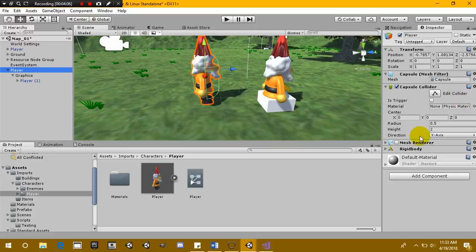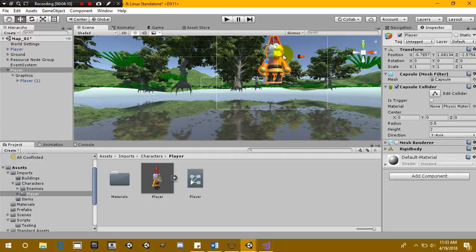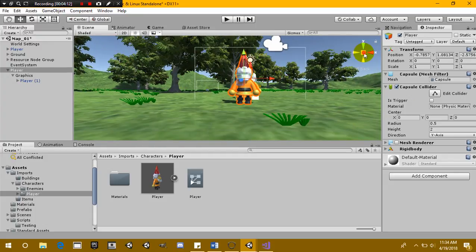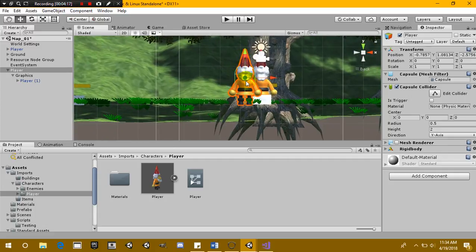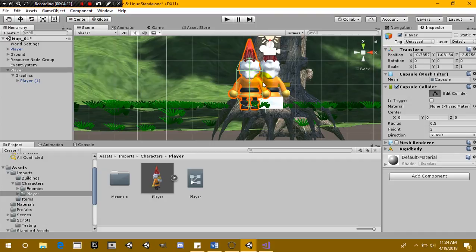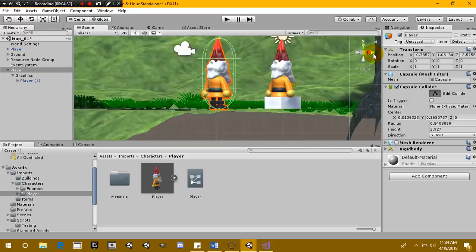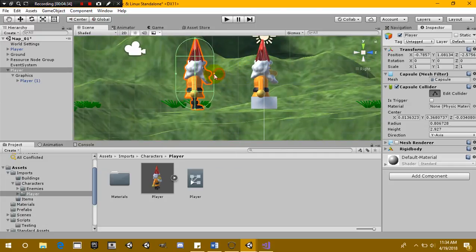Alright, so we now have our player inside the scene, we have our graphics set up, and we have this right here. Cool. So let's go back into orthographic view. It doesn't matter which side we're looking at. We're going to modify the capsule collider, because if you notice, it's not perfect. So select this edit collider, and we're just going to drag it out. We just wanted to cover the basics. All the way to the ground, all the way up. And of course, we want to bring this in a little bit. No biggie.